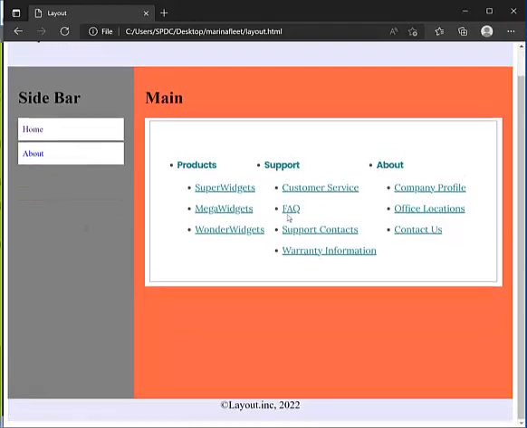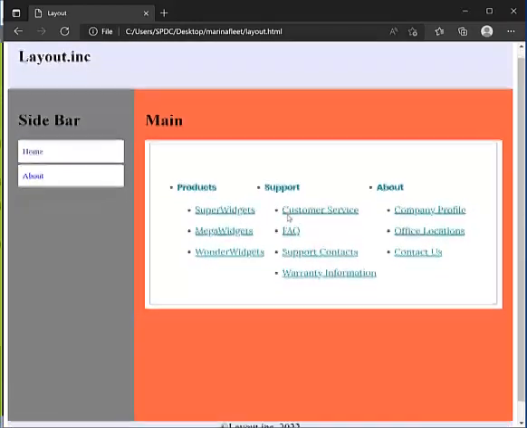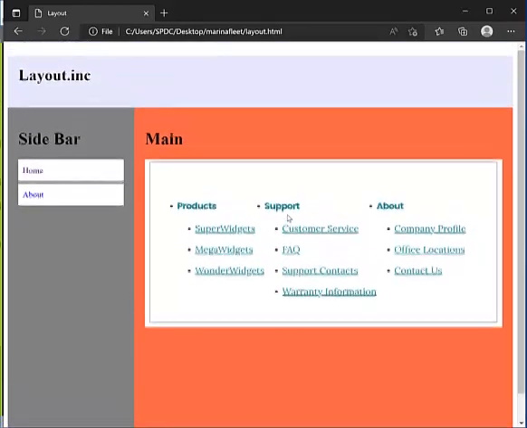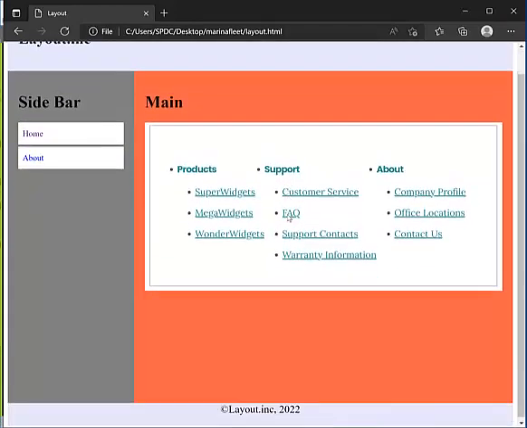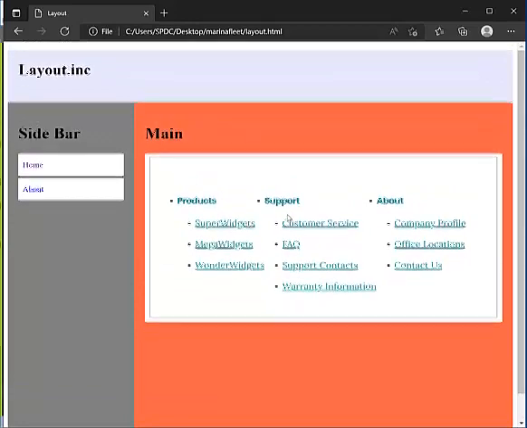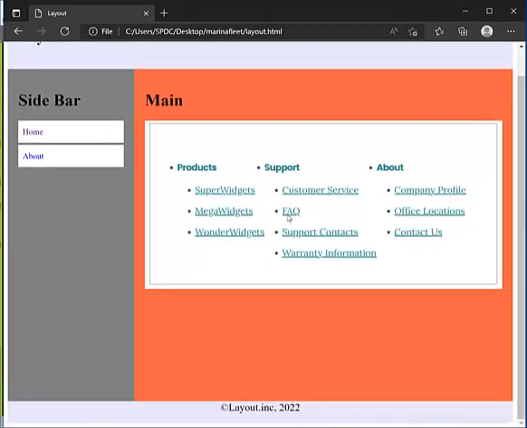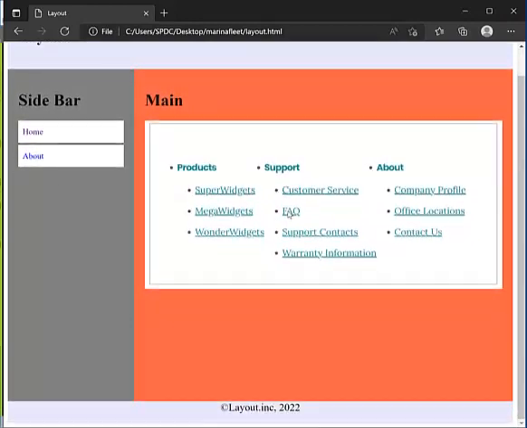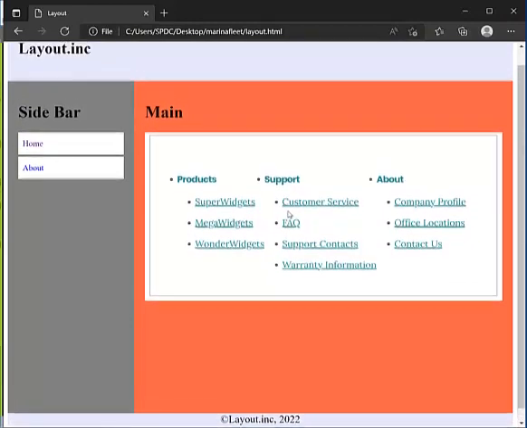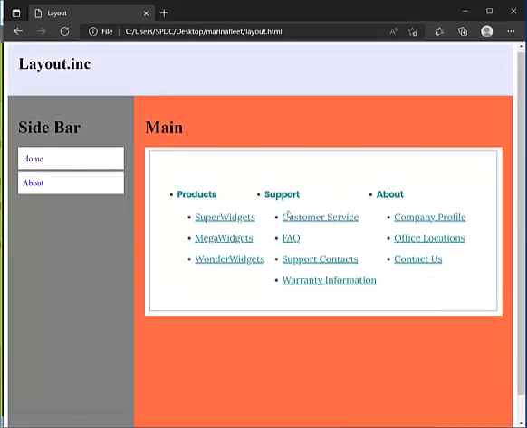Okay, so this is just a simple website layout, just to demonstrate the power of CSS. In HTML, you couldn't easily do something like this with this amount of code. If it were in HTML, you would have to use a table to create a layout for your website.